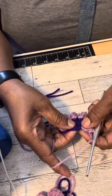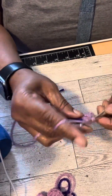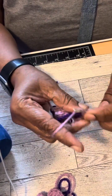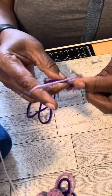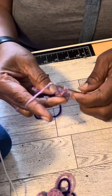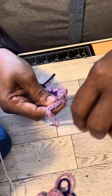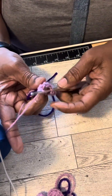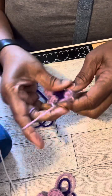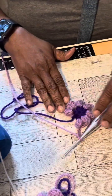In order to remember these steps, I had to actually write it down, and that's just the way I learned. Next space, five double crochet. One, two, three, four, five. Okay, pull up, go back to the first double crochet, slip stitch the loop through, tighten up. One, two, three. Okay, let's stop for a second and let's see what we got.